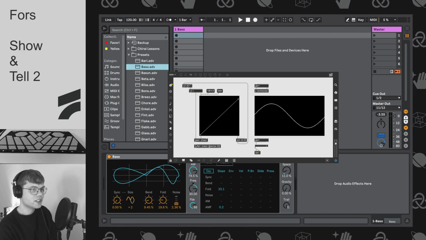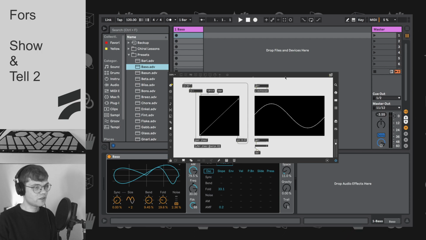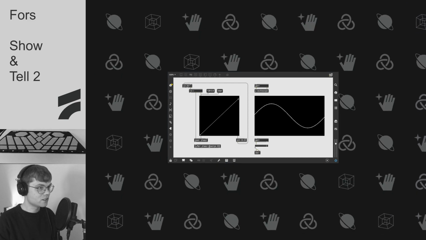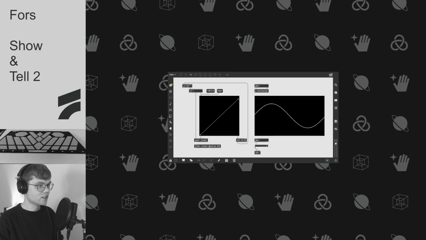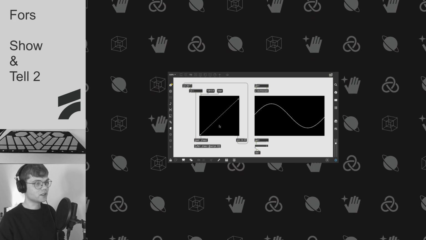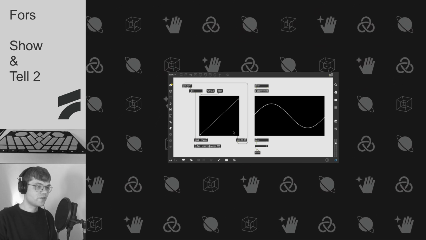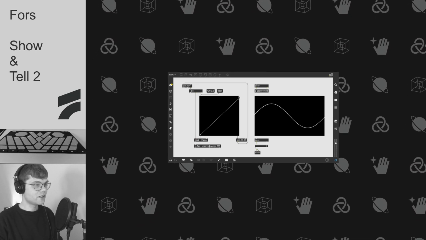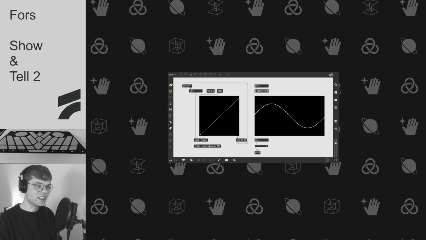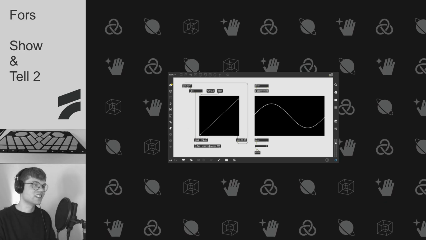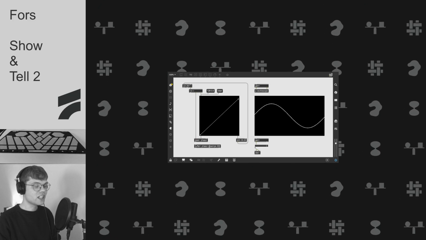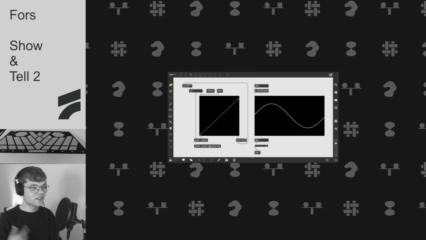So right now what we're looking at is sort of the basis of how a wavetable oscillator functions. Maybe I should get rid of Ableton a little bit to make it a little less visually annoying. So this is the basis of wavetable synthesis. We have something called a phasor, and that generates this linear trajectory, this line. It goes from 0 to 1, and it does this cyclically as an oscillator.